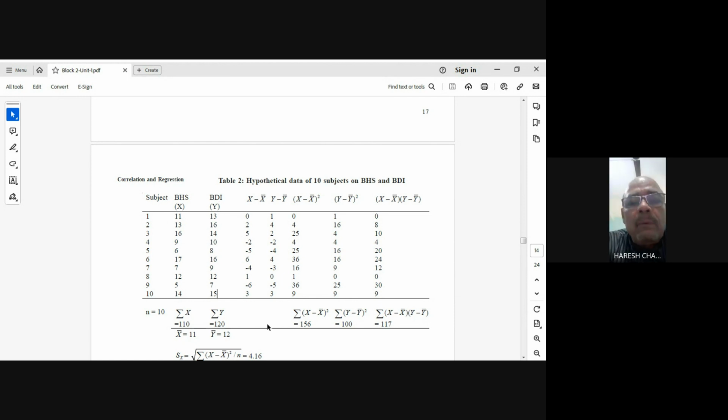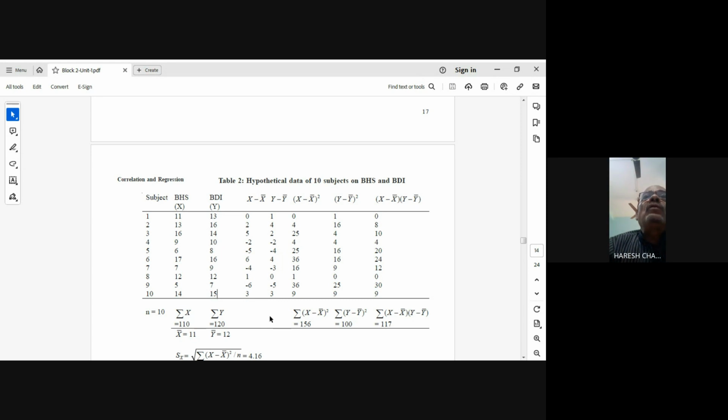Then what is your null hypothesis here? Null hypothesis means hypothesis of no difference. You will have to make a null hypothesis that hopelessness and depression have no relationship, or hopelessness and depression are independent human behaviors. There is no relationship between them. Research hypothesis is that hopelessness and depression are related positively. That is, if someone is having more and more hopelessness, he or she is having more and more possibility of depression symptoms. Then how to go about statistical analysis?